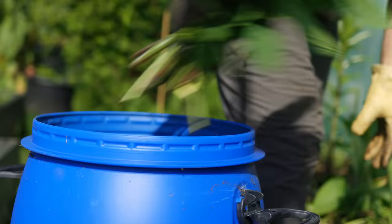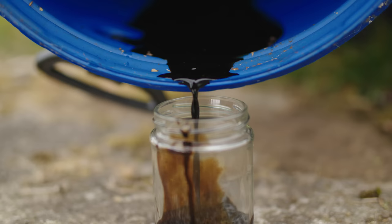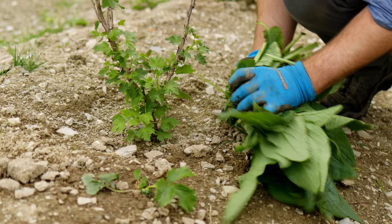This is comfrey that we only put in last year. We've already come through with one cut and are about to do another. The amazing thing about comfrey is that it is one of the most powerful liquid amendments you can make. On screen I'm showing a chart comparing it with manure so you can see how highly nutritious it is, because it has a really deep taproot that brings all the nutrients up. As a chop and drop material it's great for around all your perennials and integrating into a food forest system.